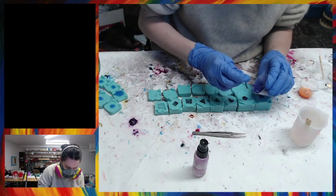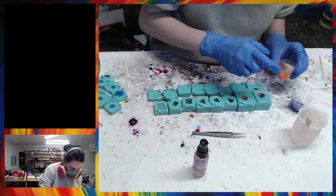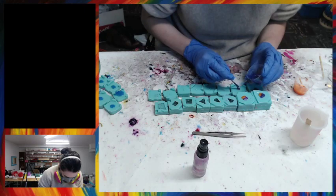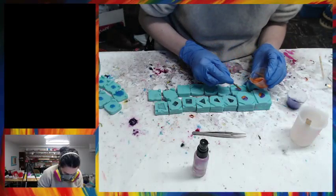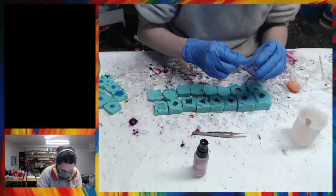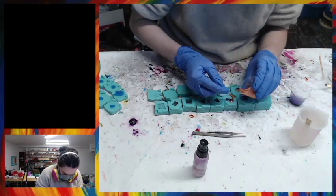So, purple on one side. Oh yeah, the purple's definitely sinking as well. That's good. So, I think this will work out just fine. Alright. I have that lined up. Okay, so purple up here, and orange is over here. Okay. Moving on. I'm just going to go down the line and do that with all of these. Kind of put it so that purple's in one spot, orange is in another. Try and get it so that it's all pigmented across the top here.